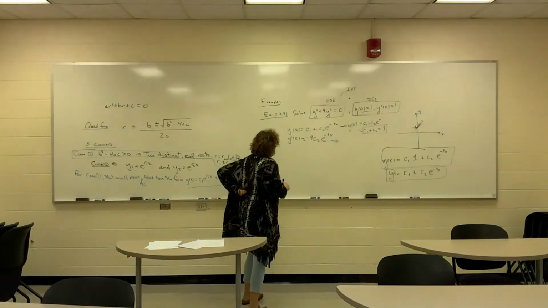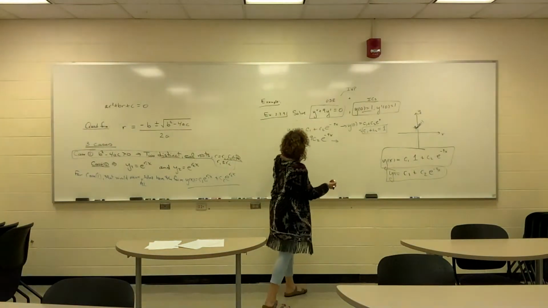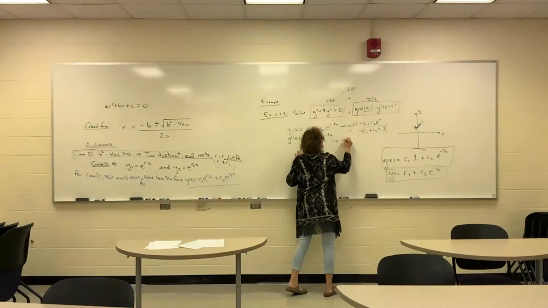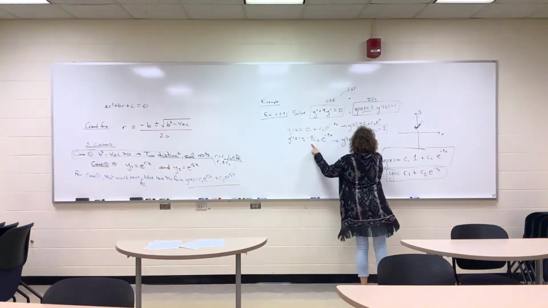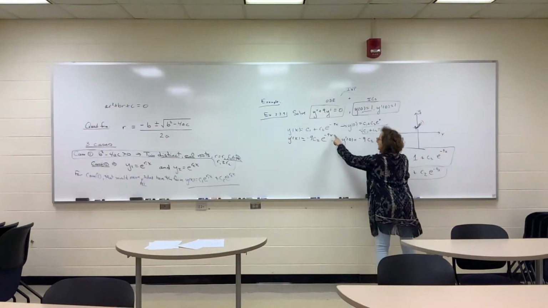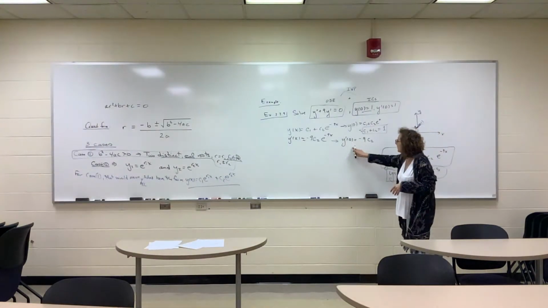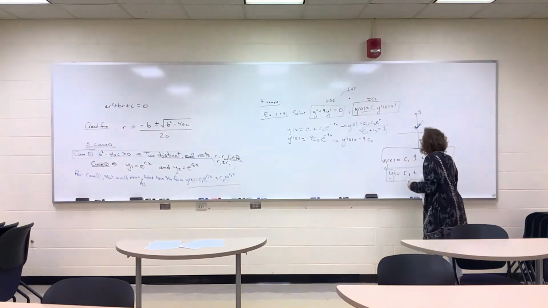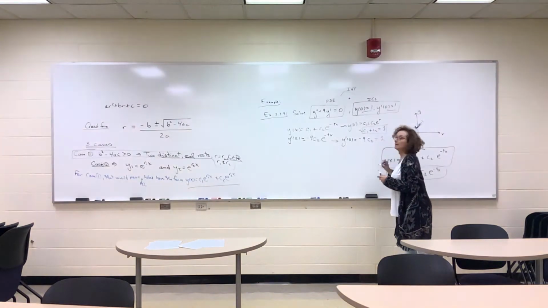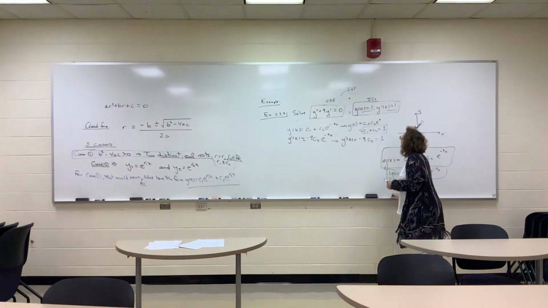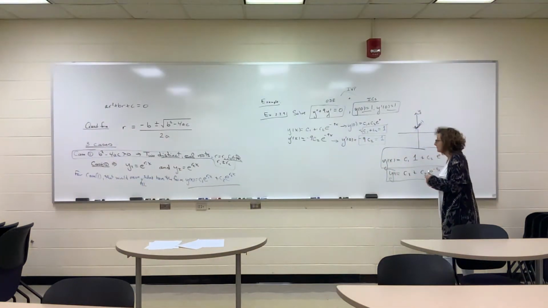What about y prime? I have my y prime of x. You gotta have the general thing first before you can evaluate. What do I want to do? I want to evaluate y prime at 0. So if I plug 0 into this equation, what do I get? Negative 9c2 e to the 0, right? Which we know is 1. So negative 9c2 is what y prime of 0 is. What do I want y prime of 0 to be? I want it to be 1. And therefore, this is my second equation for my two unknowns.